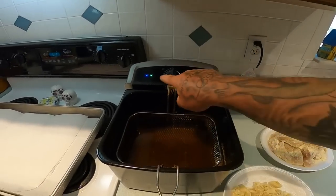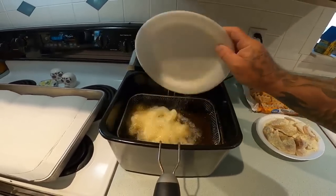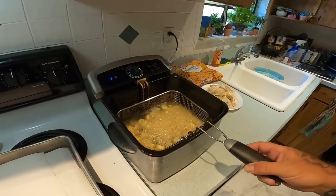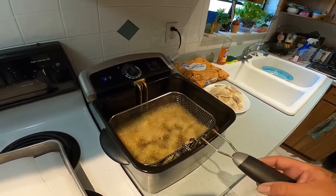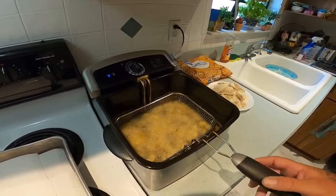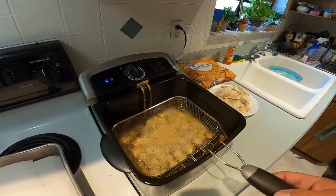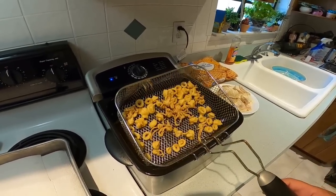Well, all right, y'all. I got the green light. So I'm just going to take my squid here and I'm just going to dump them in just like that. And it doesn't take long. They cook up really quick. You'll hear them popping. Oh, look at that. Does not take long at all. Just about a minute. Once you start seeing them get just that little golden brown, just like that, boom, those are done.